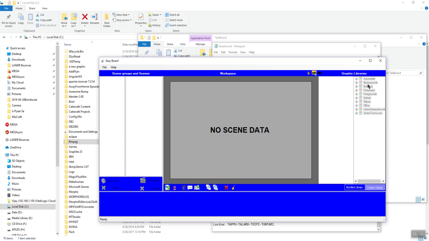The custom libraries, these are the libraries that I was talking about. These are not enabled because you have not created any project and the scene data is not enabled. Nothing is enabled here. First you need to create a project, then only it will start working. Now this is about installation. Thank you very much.